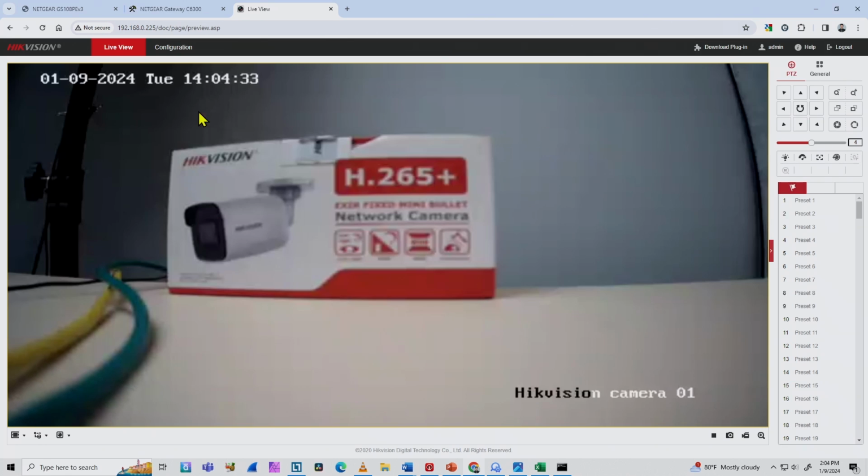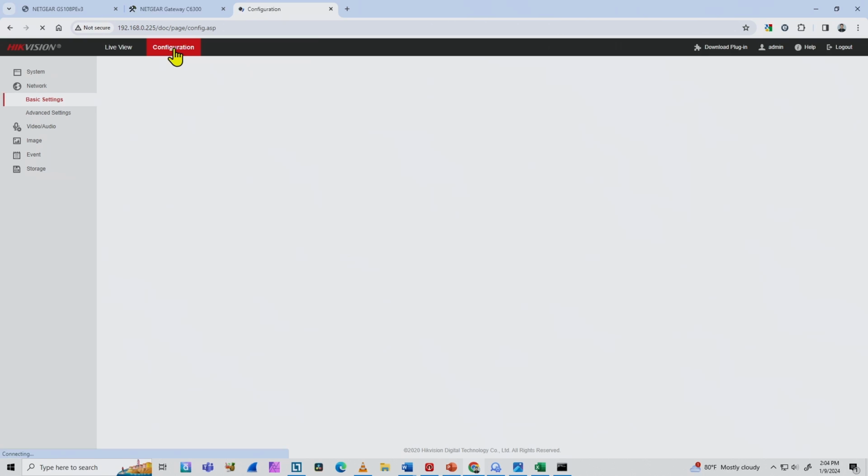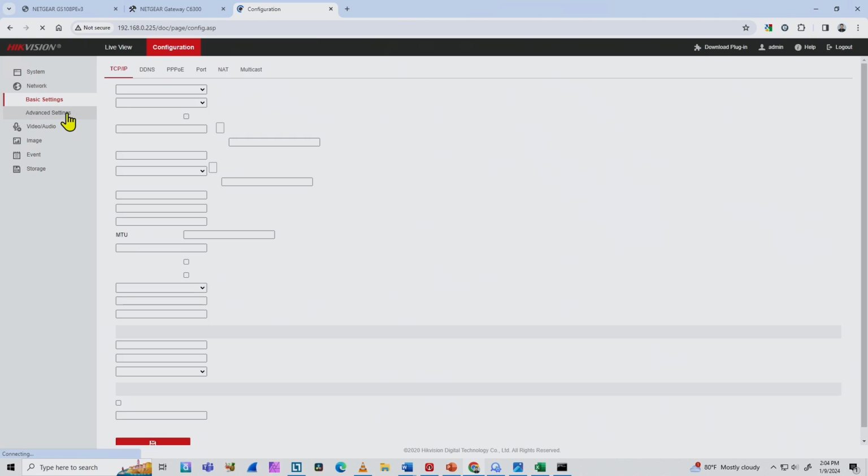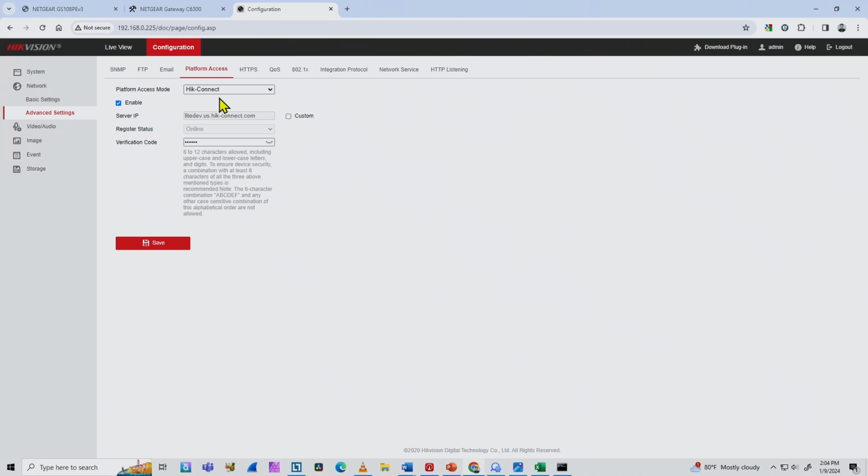And here we go. The camera is working there. I will come here to the configuration menu and check on the advanced settings, the platform. Now it's online. Okay, so now it's working. The error is gone, because now I have an IP for the camera, and then the camera is working with the correct IP. So it was a conflict of IP there, right? So, other things that could be the problem.